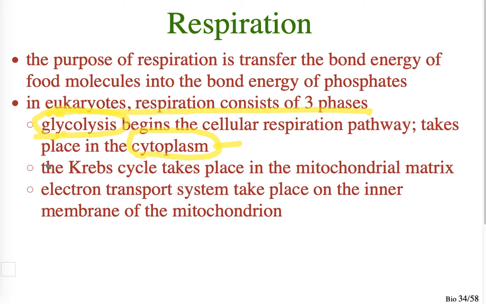Now, for organisms that have mitochondria, which generally are just the eukaryotes, that is, fungi, plants, and animals, and a few protists, these two processes take place in the mitochondria. The Krebs cycle is a bunch of reactions that take place on the inside of the mitochondria called the matrix. And the electron transport system takes place on the inner membrane of the mitochondria. So the one reaction that I don't talk about in respiration is the link reaction that links glycolysis to the Krebs cycle. Not a big deal, but I'll mention the reaction when we get there.